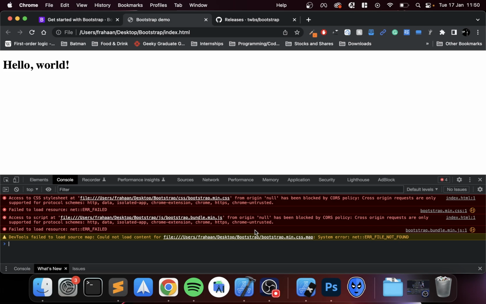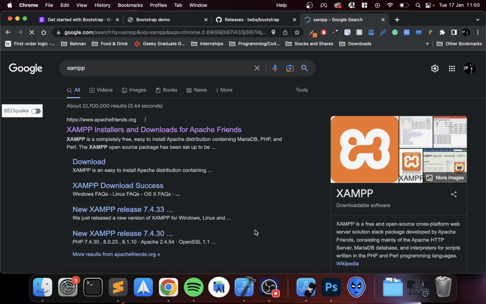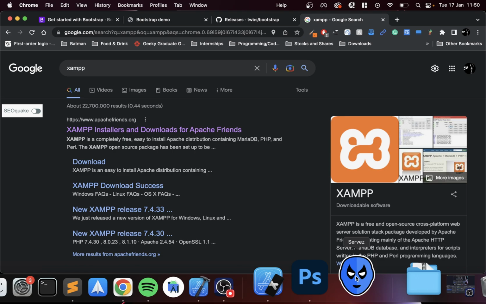But in terms of right now, you can just use a local server. So you can use something like XAMPP, which is a cross-platform server. You can use something like MAMP, which is for Mac, LAMP for Linux, and WAMP, which is just for Windows. But I recommend XAMPP. Or what I'll be using on my Mac is Servers, because it's really simple and it whips up a server really, really quickly.